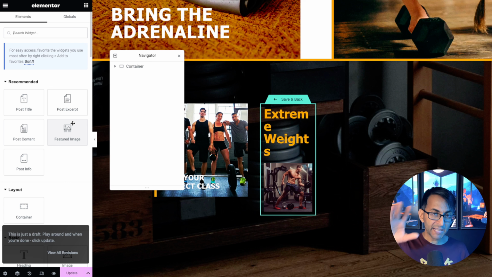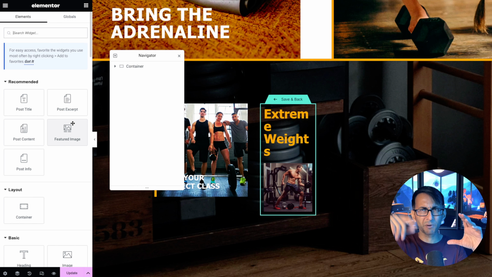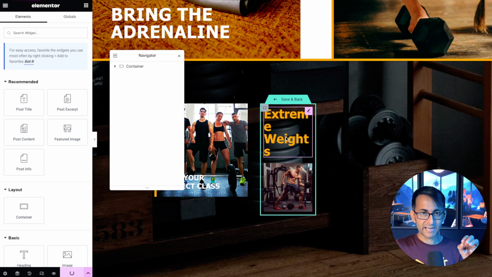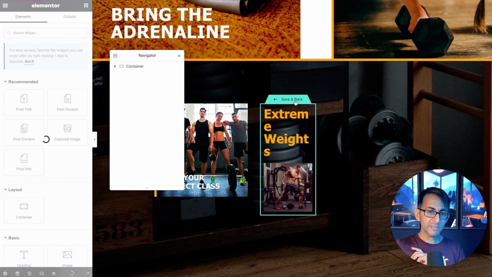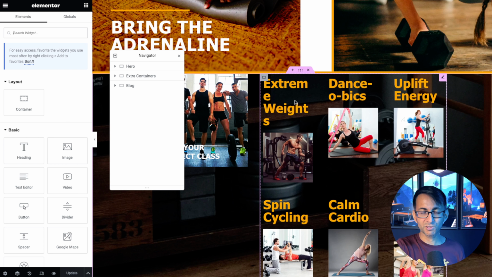However, my idea of a layout is going to be 2 items on child container 2, and then child container 3 is going to be 3 items. So basically we get a grid of basically like 2 by 3 by 2. Can't get my numbers out there. So now that we've done that, I'm going to go and hit save and back just to change my layout, because at the moment, look, the reason it was small is because it was cramming 3 of them into that space that was 600 pixels.